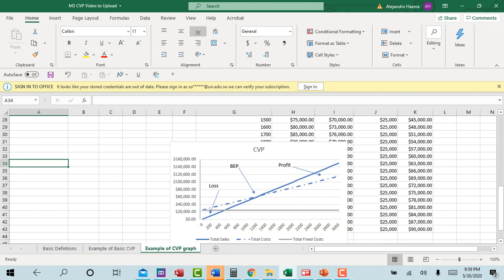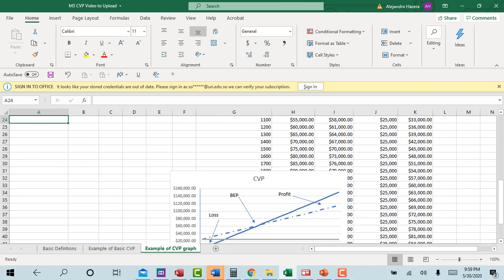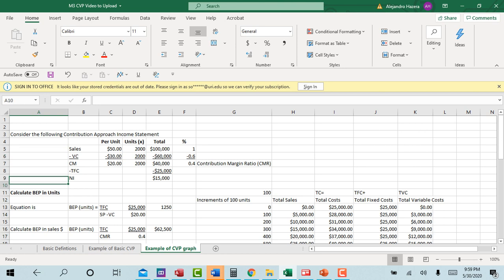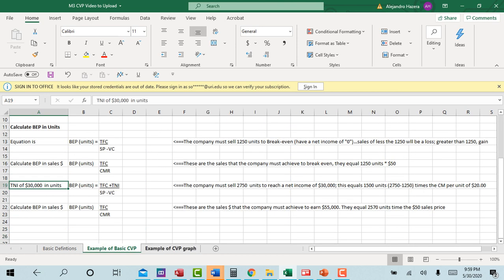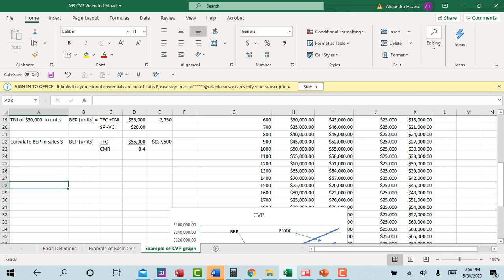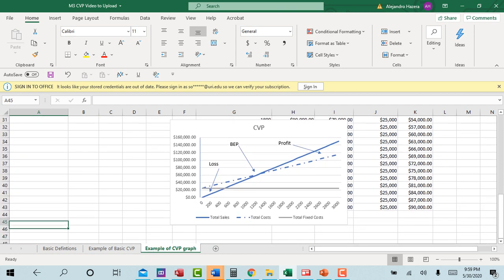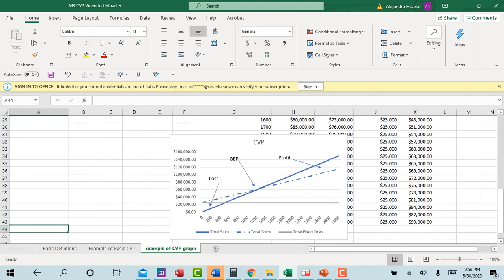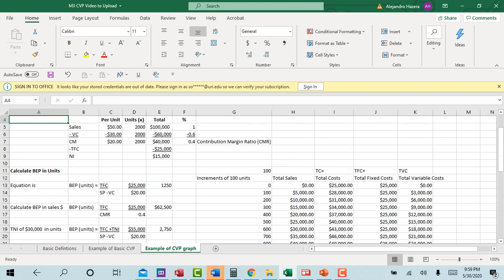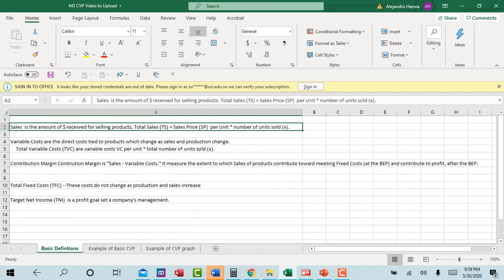In the second video, I'm going to erase this before I start. We're actually going to make a graph. We're going to take the data from this example, carry it over here, and make a break-even graph. Once you do that, you can start playing around with imagining where you want to be. What level of fixed cost do you want? What do you want your variable cost per unit to be? So anyway, let's start with the basic definitions.